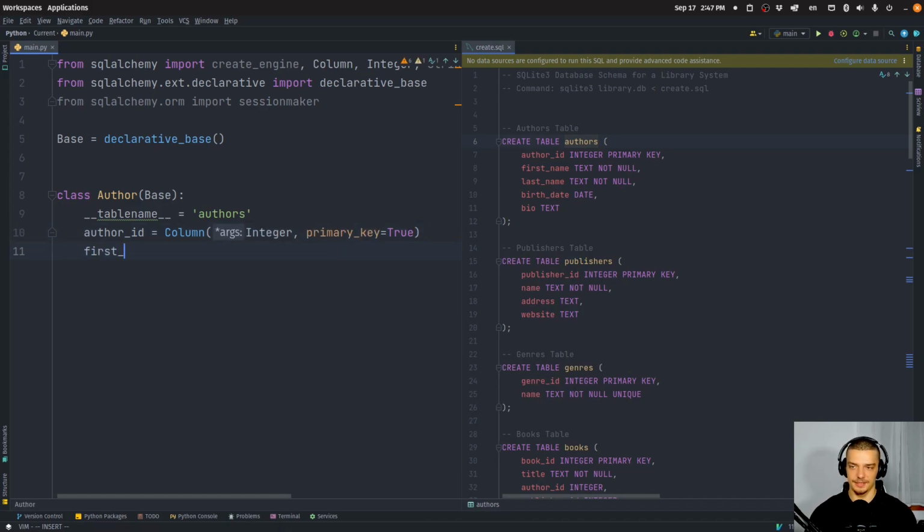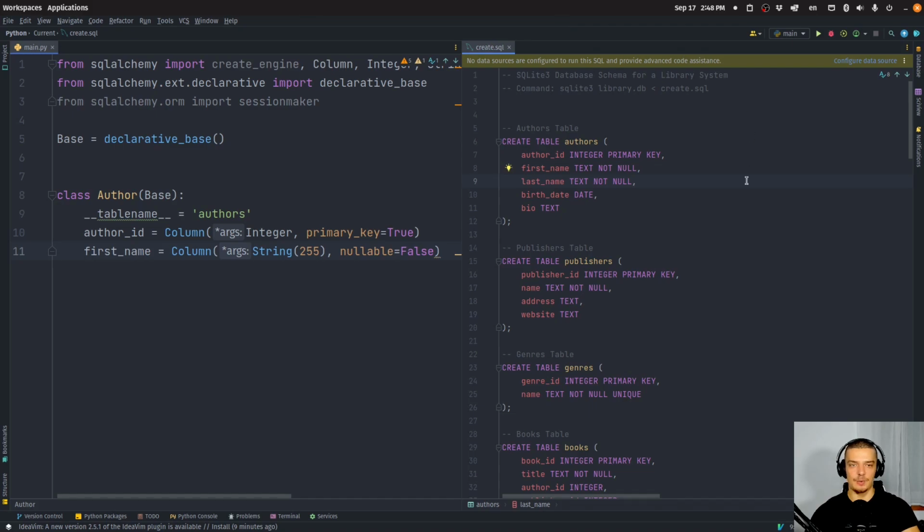Then we're going to do the same thing here with first name. First name is going to be a column. It's going to have a data type string. Now, the important thing is this is not the case in SQLite, but in MySQL, a string needs to have a length. We cannot just use a text data type as in SQLite. So here we're going to specify a length, 255, for example, and we're going to say nullable equals false, meaning that we cannot have null values here. So this is basically not null. This is exactly what we have here.